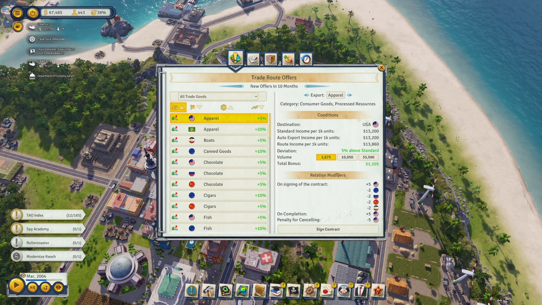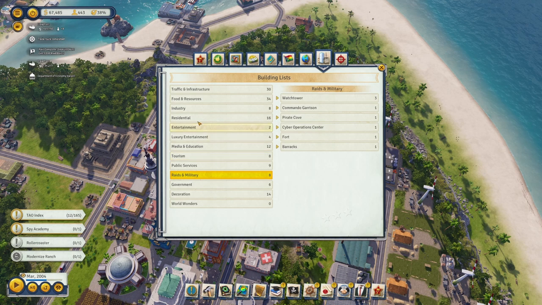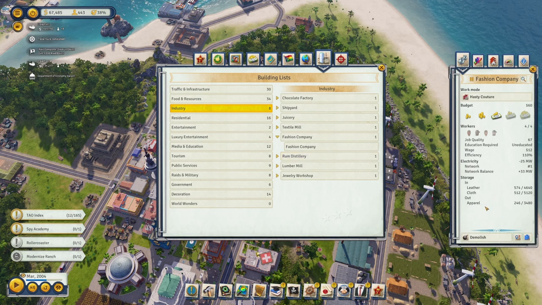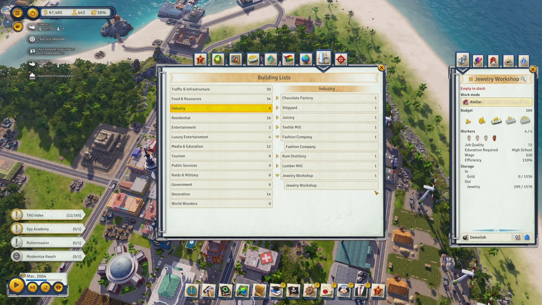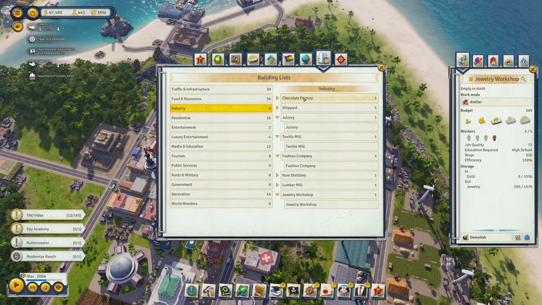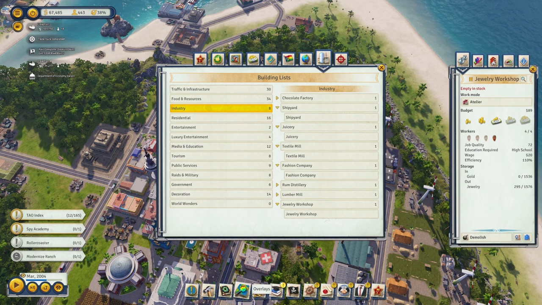Alright, so I do believe we are making apparel. I do need to double check this, though. So, let me go back to the buildings, industry. Yes, so fashion company, they make apparel, so I can take that one. I have the rum, lumber mill, jewelry, which is great. Fashion textile mill, juicery, shipyard. We got some good industry going right now.